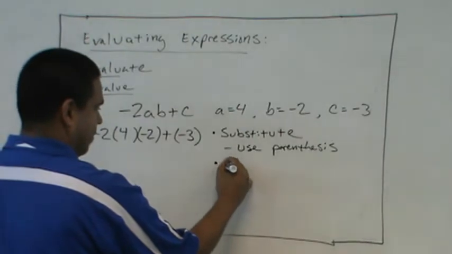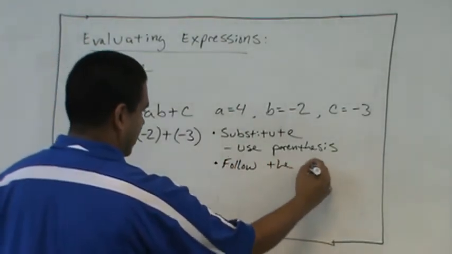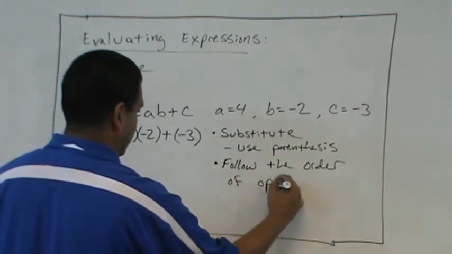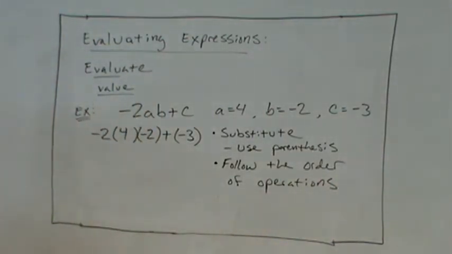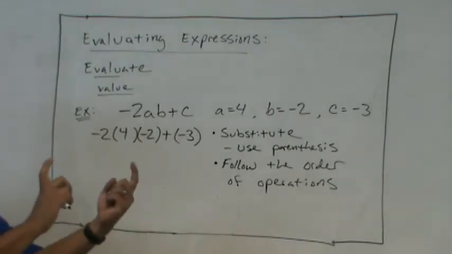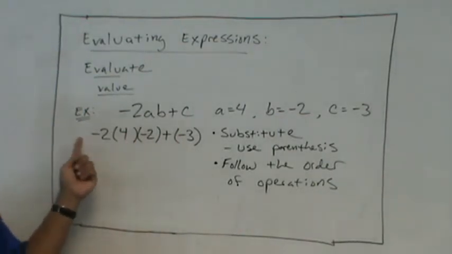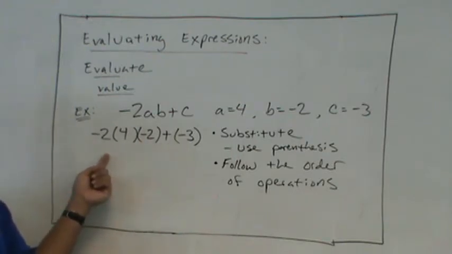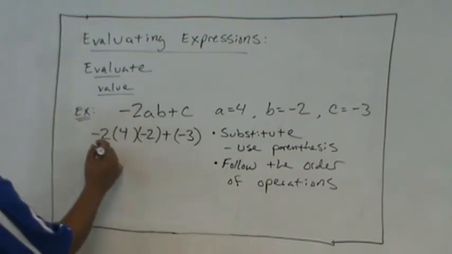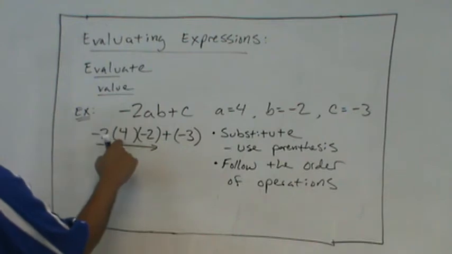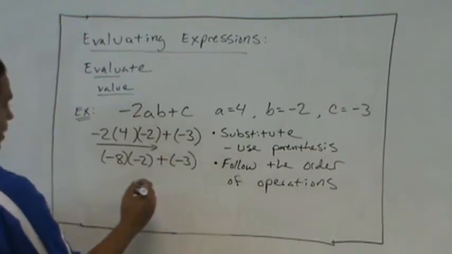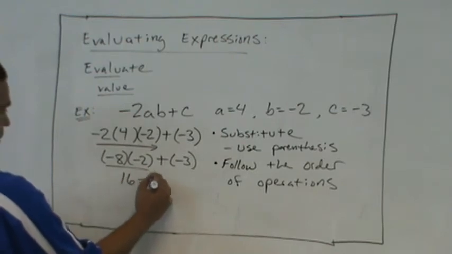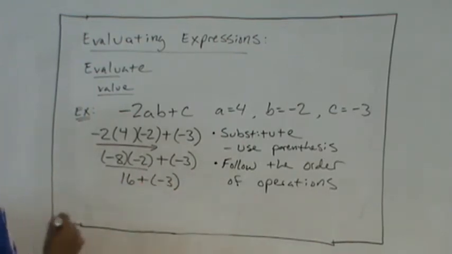The next step, we must follow the order of operations. Okay, we must still follow the order of operations. We've been studying those. So the first step is parentheses. There are none. Okay, no grouping anyway. They're all down to one number. Then exponents. There are none. Divide. Divide or multiply from? Left to right. Left to right. So we're going to take care of these right here. So negative 2 times 4. Negative 8. Very negative. 8. And then we multiply these. 16. It's 16.